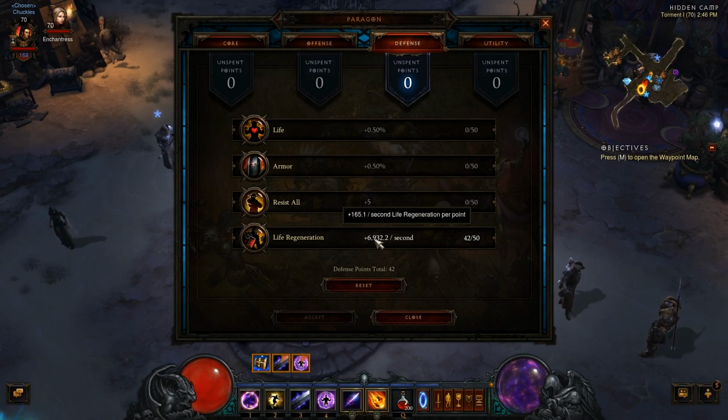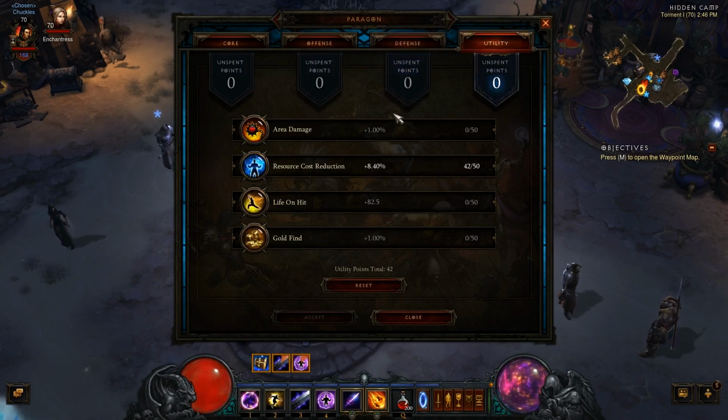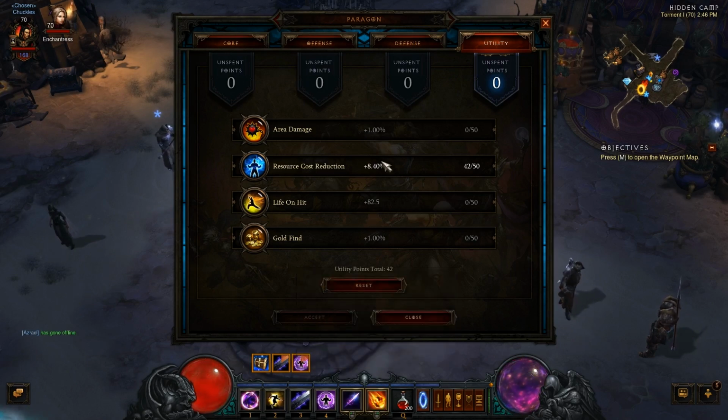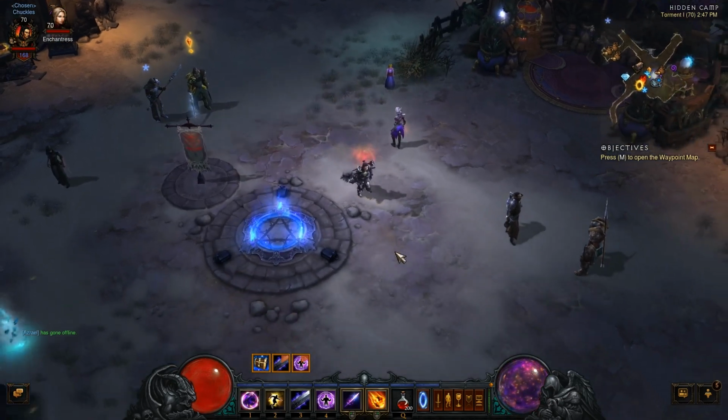So I go life regeneration because you're not always guaranteed a health globe. Utility, I go full resource cost reduction to lower the cost of Meteor as much as I possibly can. It is 40 arcane power cost, so I try to just lower that. You could also go life on hit if you have more arcane power than I do. So that is my fire build.